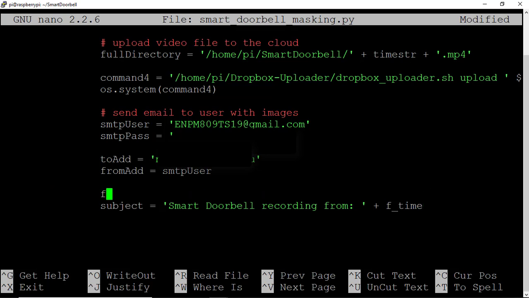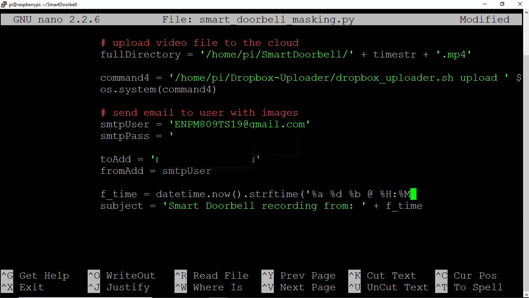We'll say f time equals datetime.now().strftime, and let's give this string description a %A, %d, %B, and then we'll say that that was recorded at this hour:minute.